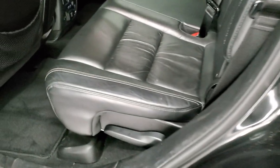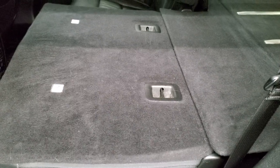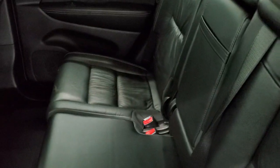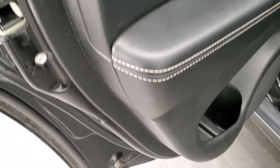The back seats are just as clean as the front seats — no rips or tears. They are heated on the outboard sides. You do get the LATCH child safety system for car seats. These seats fold down really nice and flat and really easily, which is great if you need to haul extra stuff. Back here you also have your heated seat controls, two USB ports, and a 115-volt 150-watt plug-in. Factory floor mats in the back and child safety locks on the rear doors.